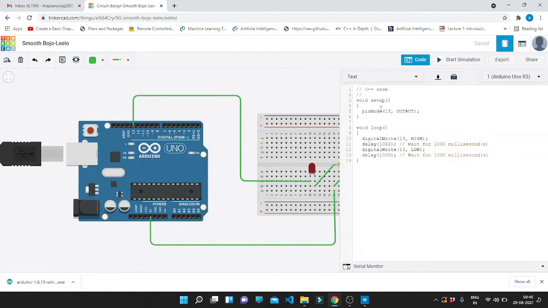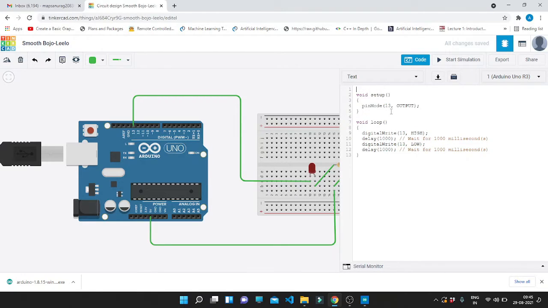So here is the code, void setup. We set up the code as 13th pin output. Just don't look at the syntax, just look at what I'm saying. 13th pin output, and we have connected the 13th pin to the cathode of the LED. Now we wrote code that 13 is high, with a break of 1000 milliseconds.